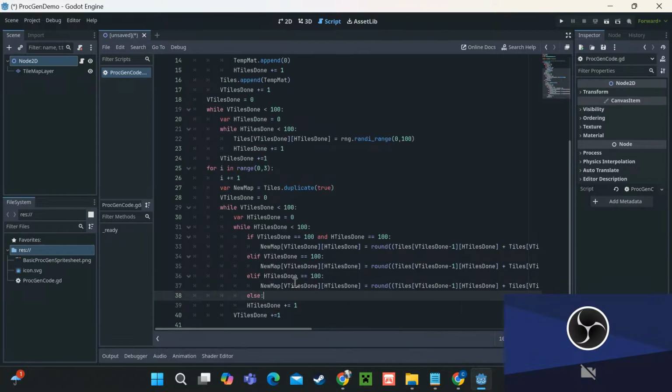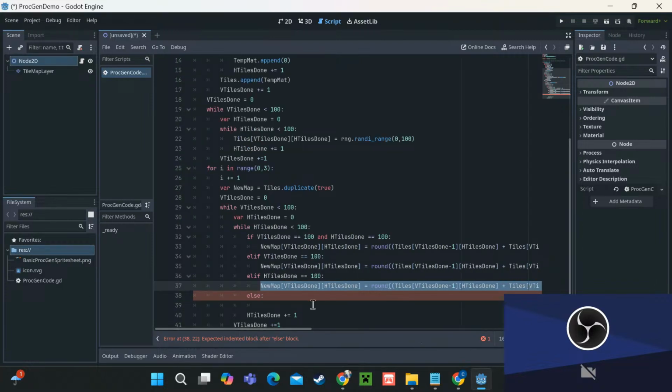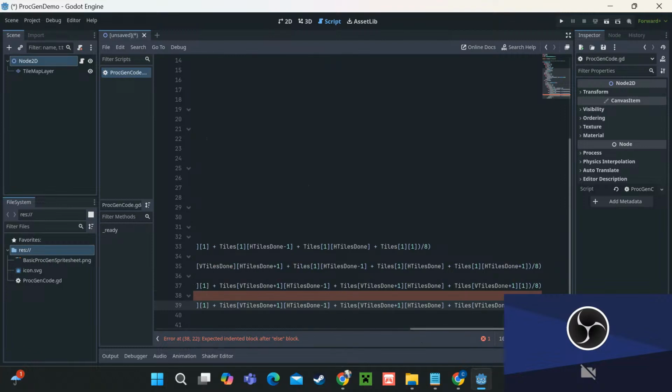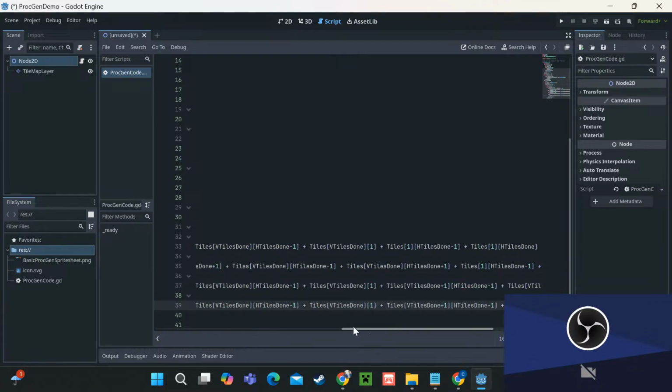And now we can finally make the general one, which will work for pretty much all of them. So again, we'll just grab this, copy and paste it. And now we can grab the H tile done from before, and put that in where we put the 1s in the last one. Since this will be the one where it can do everything around it.